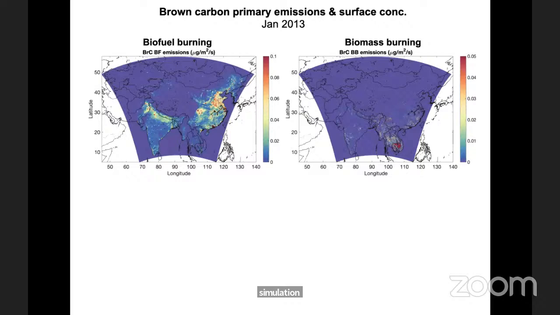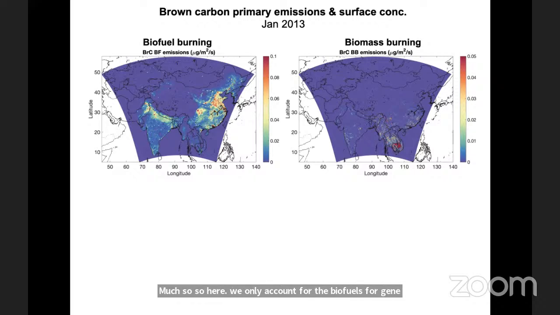In the next few slides, I'm quickly showing you some of the preliminary results from our brown carbon implementation using the WRF-Chem simulation. Here I'm showing the 12-kilometer simulations over the entire Asia by these newly implemented brown carbon schemes in WRF-Chem. And here I'm showing the biofuel burning, which essentially represents the brown carbon source from anthropogenic emissions. I will note that based on the current evidence, brown carbon is not emitted by fossil fuel burning too much, so here we only account for the biofuel anthropogenic burning.